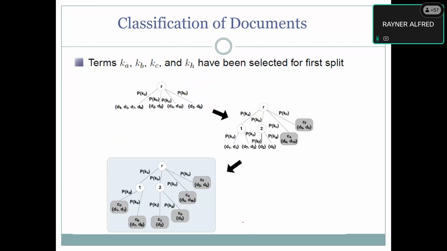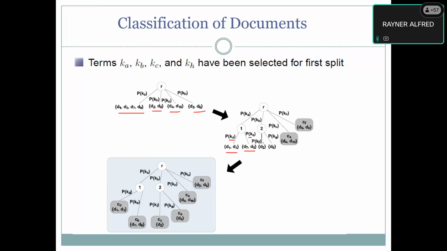Okay. So for example, like this. If this is your root, and your document has keyword A or B or C, they go to different paths. And then you split again. If they have the keyword D and then E, they will go to separate partitions.